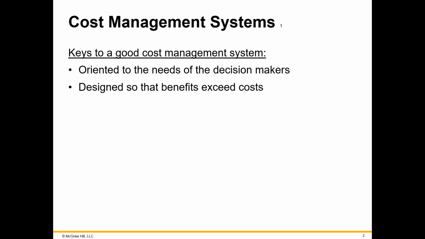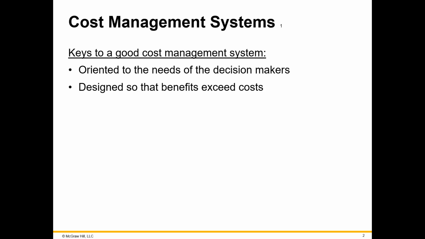A good cost management system will be oriented to the needs of the decision makers. That means that the business is going to structure their cost system to give them information that they need. As you know, to prepare financial records for public companies, they have to be prepared on the GAAP method. But for cost accounting, there's no specific strict set of rules on how your books and records need to look. So since cost accounting records are used internally, there's more flexibility in how they look, and so they can be adjusted to meet the needs of the business.